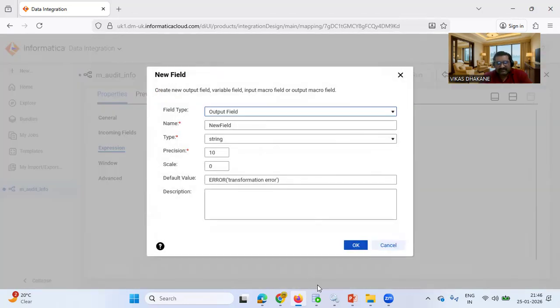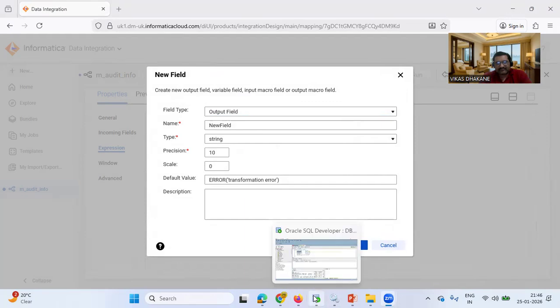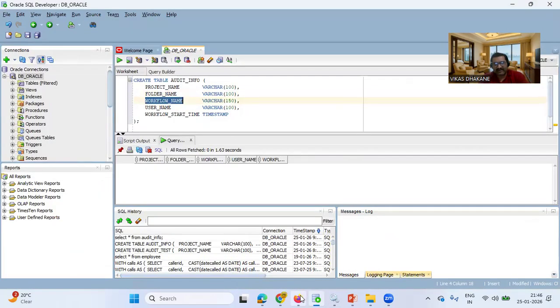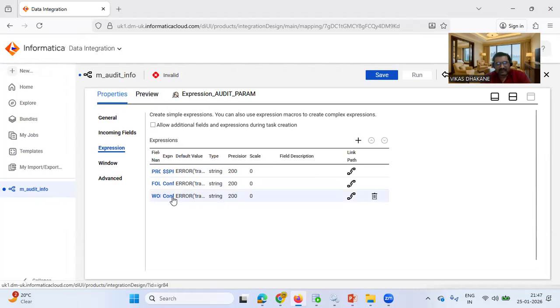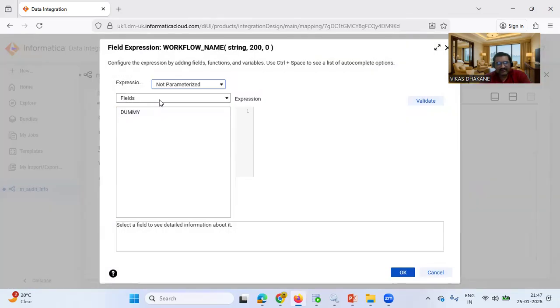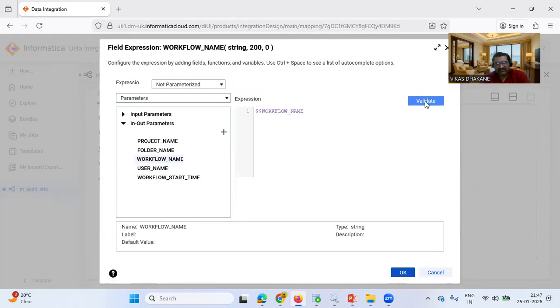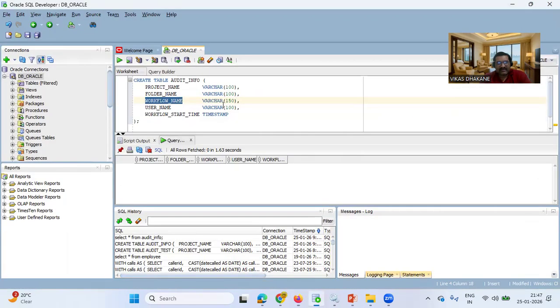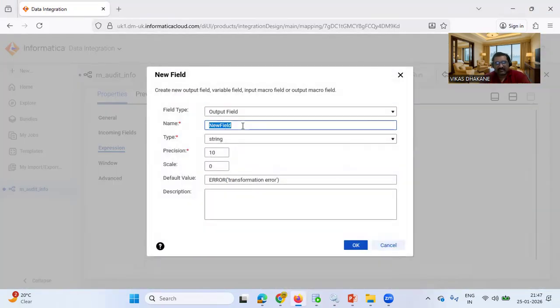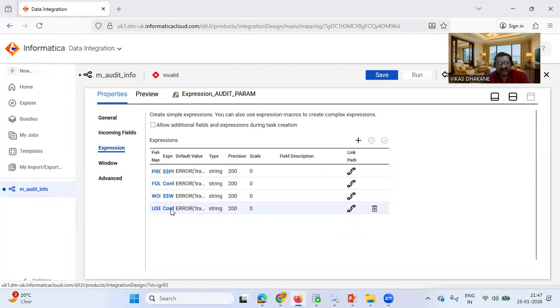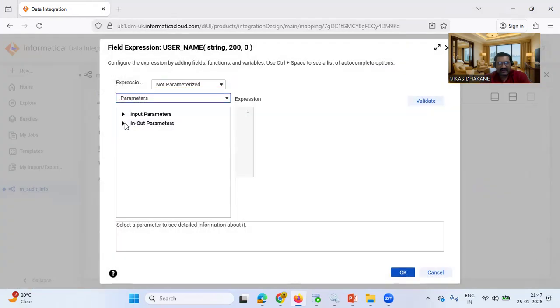Then let's configure our next field inside the expression and assign the value to it, which will be whatever the value in the in-out parameter. So workflow name. Then next we have the username. Create the output field username and assign the value to the field username from the in-out parameter.